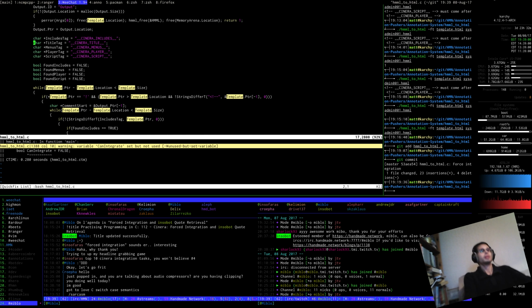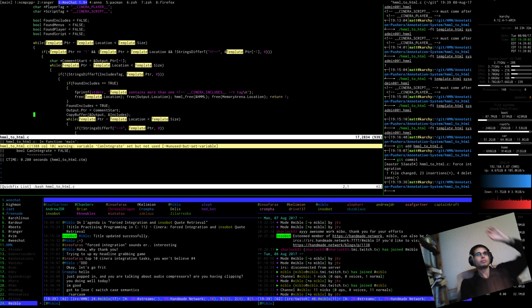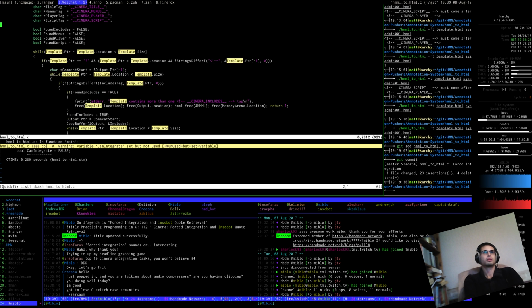So which bits do I need down here? This should be able to blindly just go through and find and just replace the tags.